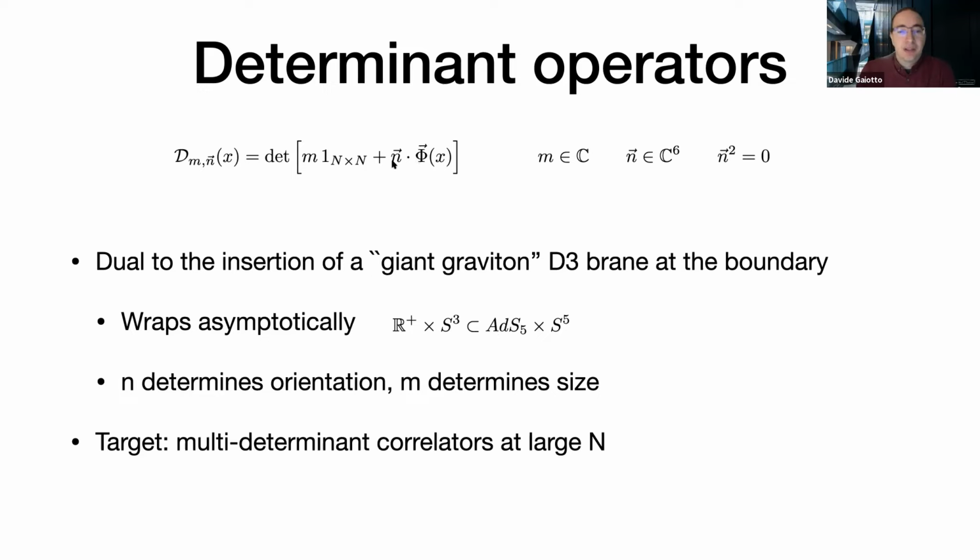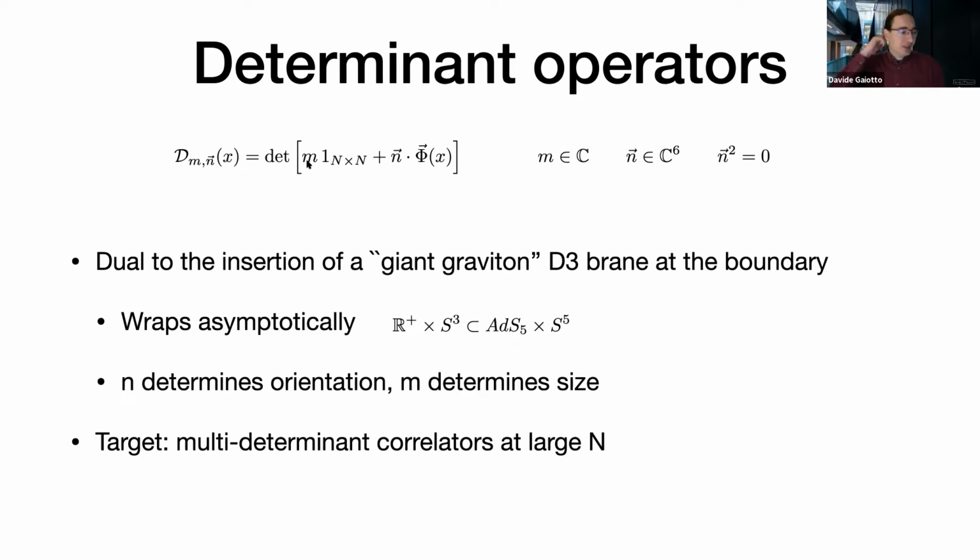The choice of complex vector N determines essentially the orientation of the S^3 inside S^5. So the real and imaginary parts of N are like 2 vectors in R^6, and they give you a direction where you could cut an S^3 out of an S^5. And this parameter M controls roughly the size of this S^3, meaning that when M is 0, it's a maximal S^3, which is like an equator of S^5. But as you increase M, the S^3 becomes smaller and smaller and moves towards the poles.